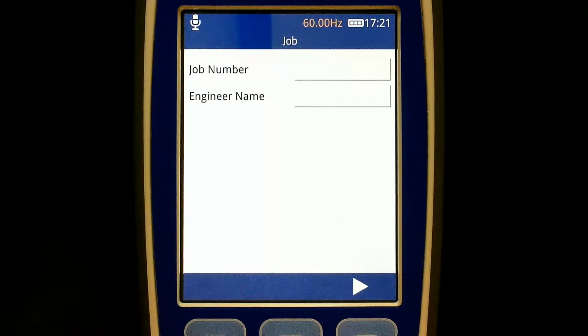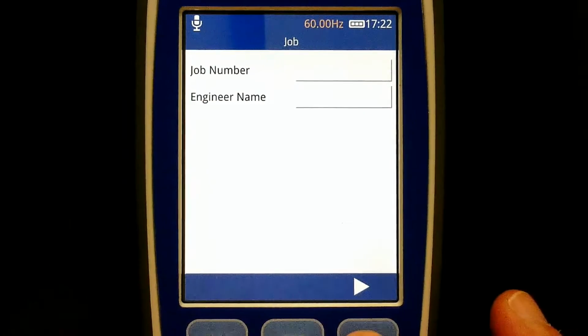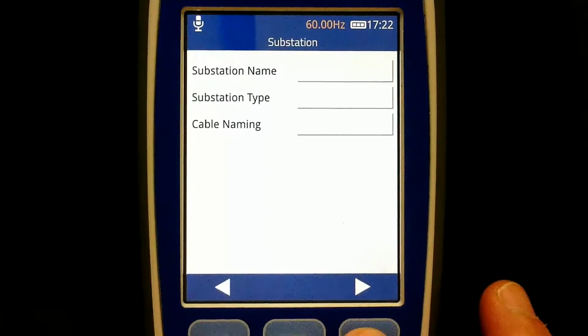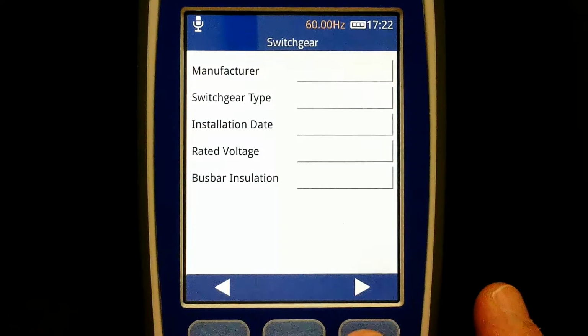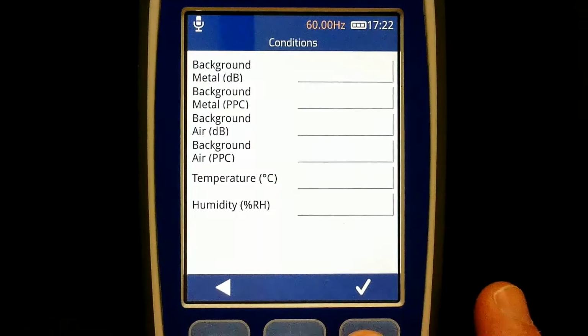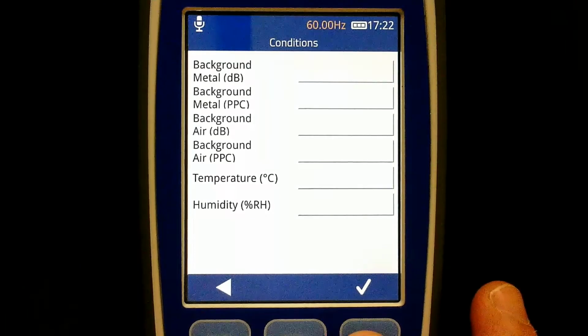And after completing the recording, you'll be prompted to enter some additional information about yourself, some of which you can skip, about the substation and the substation assets. NFC tags and guided mode, which we'll discuss later, will help in saving a lot of typing here. There's background readings that you can take, which we recommend that you do.